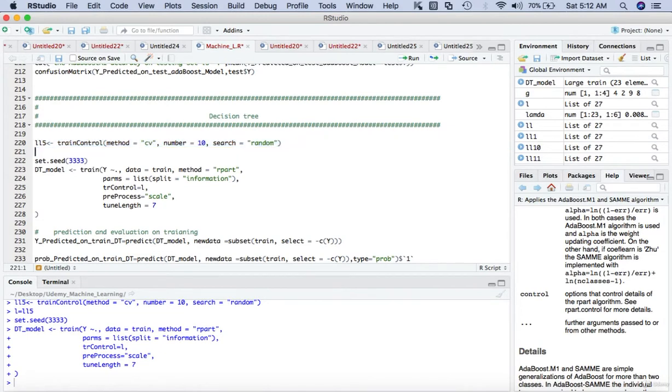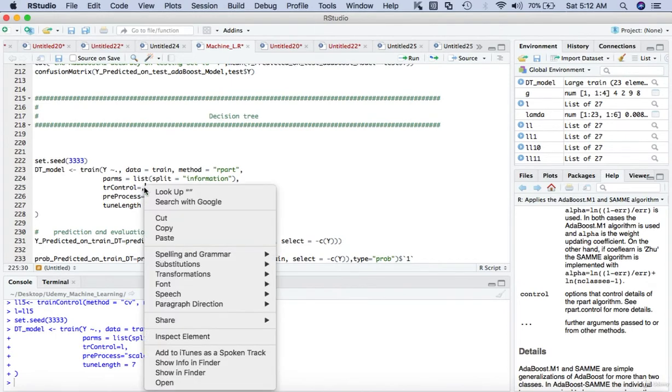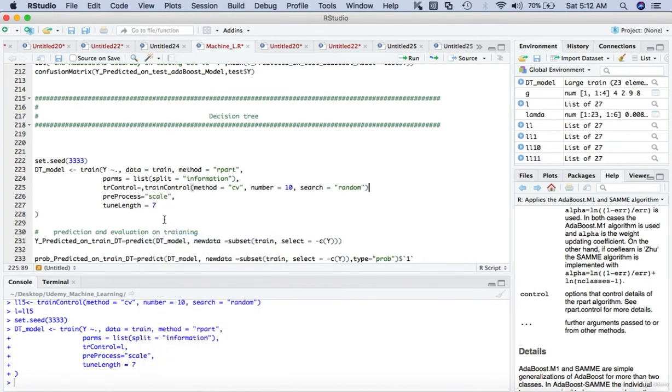I can just remove this, remove this. This is a lot of code for no reason. And then just copy this expression, or cut this, then paste it here. It's the same thing. And paste. Okay, so let us train again and see what we have. Then you have a question mark here.